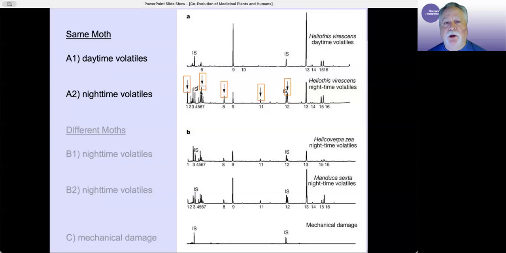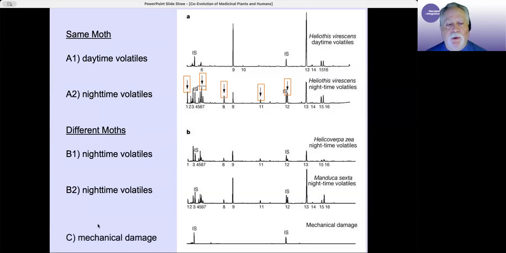you've got a graph on top and then a graph below with the red boxes. The graph on top is the same moth, Heliothis virescens, and that represents the volatiles that the plant gives off during the day. Note that all the boxes represent unique compounds that are not given off during the day, because this wasp is not active during the day, it's active at night. And so we get these signals that are attractant molecules to bring those wasps in at night for particular sets of insect-based signaling. Now, when we compare nighttime volatiles with two different moths, not the ones from Heliothis virescens, there is no nighttime signal. So it's a highly specific relationship between a particular moth and a particular pathogen to that moth.